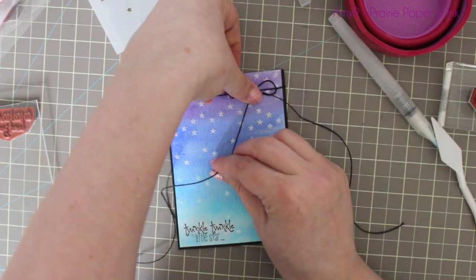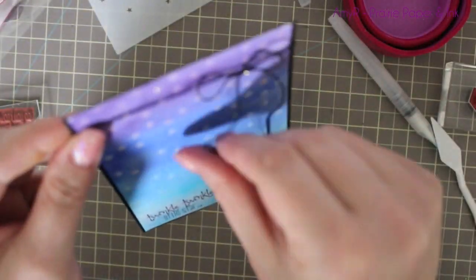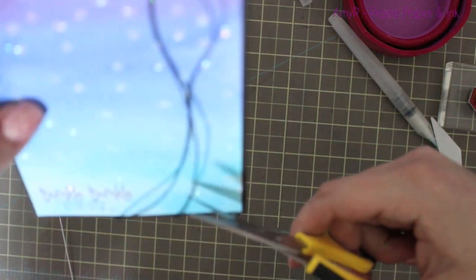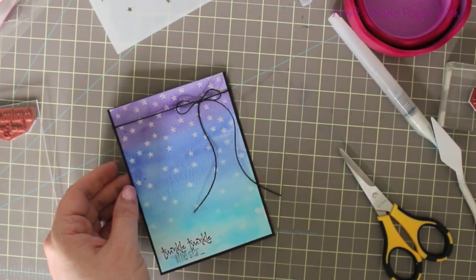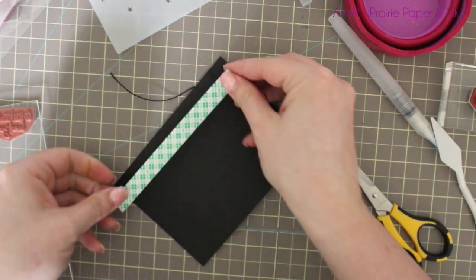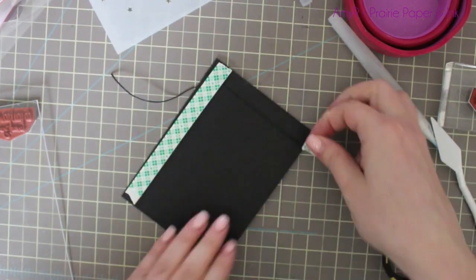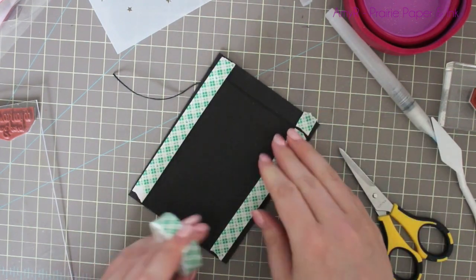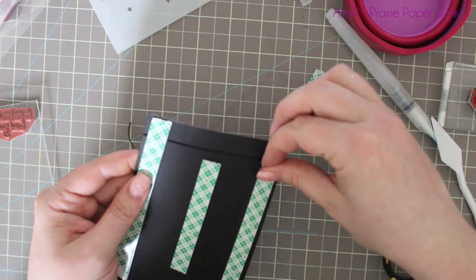So got that, and then I was really liking how the tails of the bow were just kind of slightly curved and they just looked really nice. I wasn't planning on doing this, but I thought, oh, I really liked how that looked, so I decided to leave them long and just trim off the little bit of excess there. And then of course, got out my trusty foam tape and put that on the back because I wanted to pop that up with a bit of dimension just to give it a little extra something there. So got all the foam tape applied to the back of this, and then I'm just going to peel off that backing and adhere that to my card base.